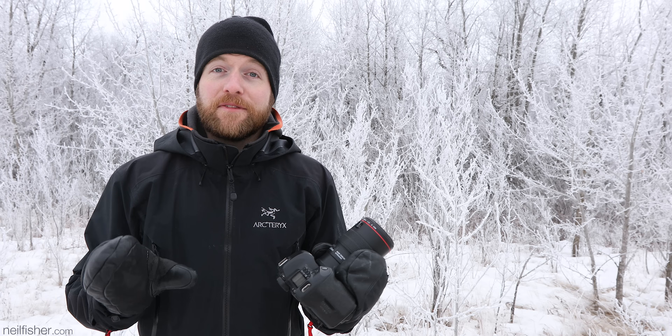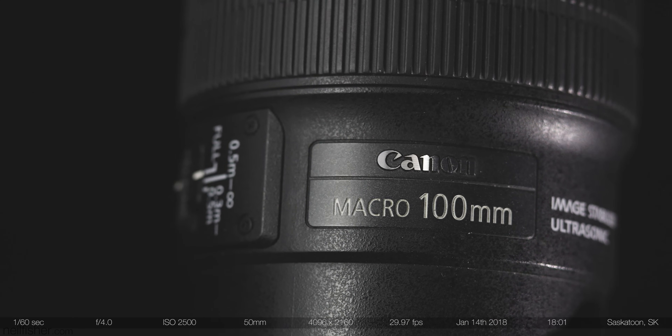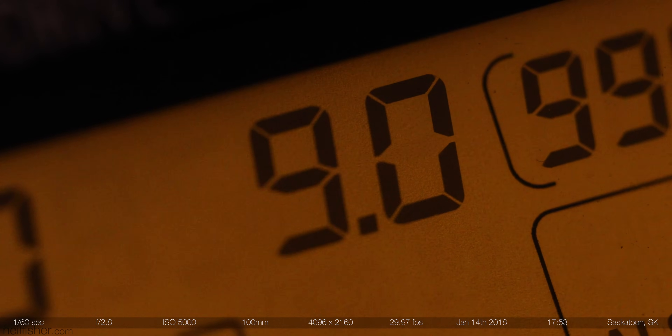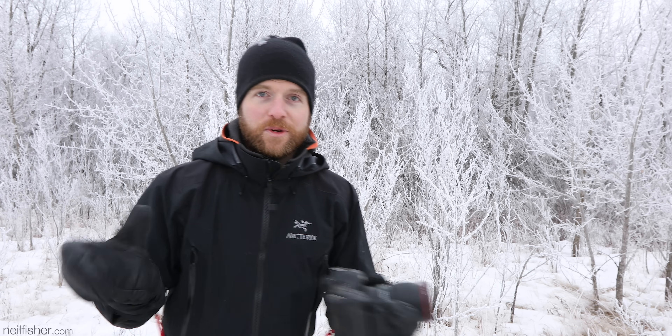Whether you're shooting photos or videos, the camera you choose makes no difference — I've done this using an iPhone. Though it does help to have a macro lens, it's not necessary at all. Any lens at its minimum focusing distance will be adequate. I shot using a relatively small aperture, which gave me a large depth of field, meaning as much of the bubble as possible was in focus. For the real camera nerds out there, the strange coloration in those ice crystals is not chromatic aberration — it's actually the ice crystals acting like a prism and refracting the different wavelengths of light.